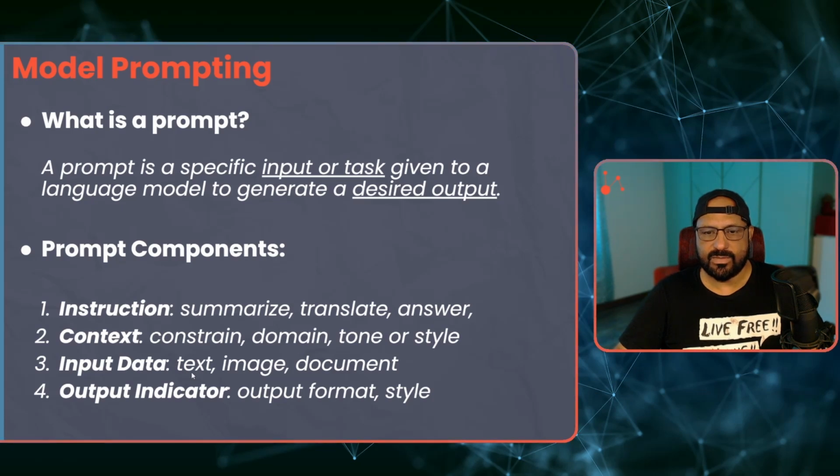Then third is the input data itself. So if you are asking the model to summarize text, summarize the below text in a humorous way, and here is the text, right? So text is the input data. Similarly, if you're asking the model to describe an image, then you will provide an image. Or if you want the answer to be derived from a document, then you provide a document. So input data. And the output indicator, you provide how you want the model to give you the output. Maybe you can say provide me output as a bulleted list, or provide me output as a markdown document, or in a JSON format, right? You might ask that your style should be generous use of emojis or something like that. So very clear cut instruction, provide context, input data obviously, and provide how you want to receive the output. So this is a general guideline for a good prompt.